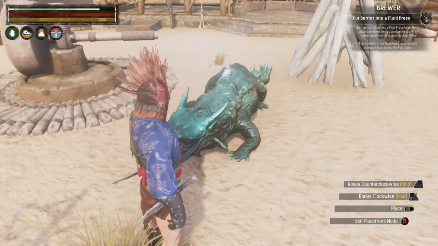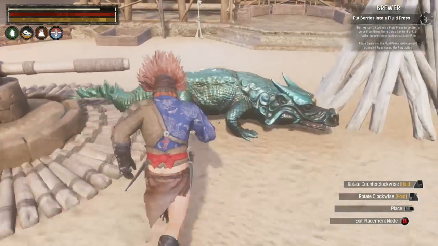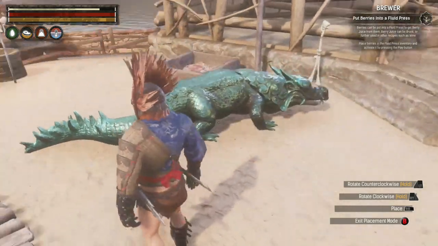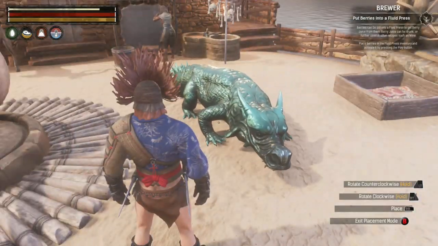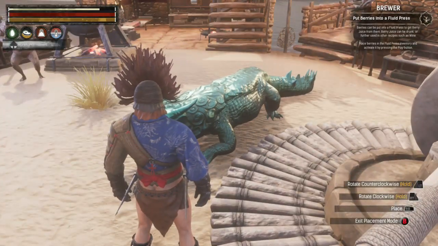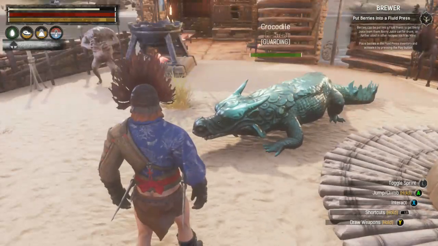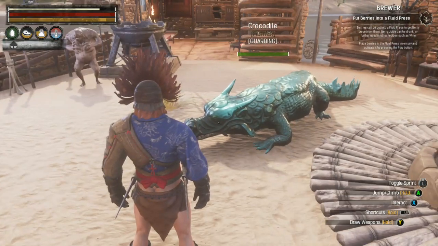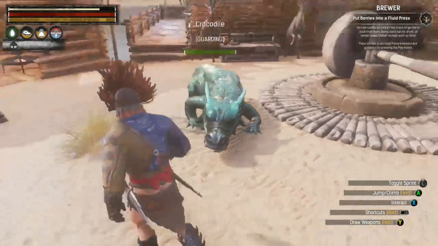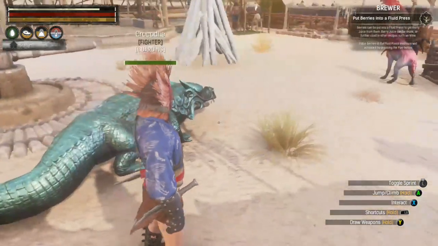Holy shit. We have a dragon. Oh my god, we have a dragon. What the fuck? Got a dragon. You're beautiful. Please, I need a name for him. Anybody in the comments, anything. So shiny.